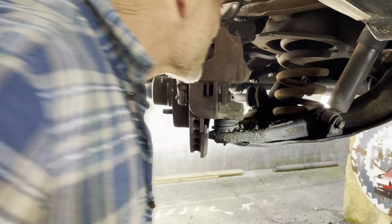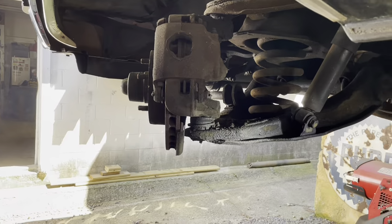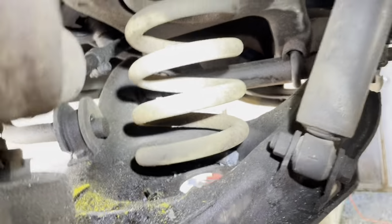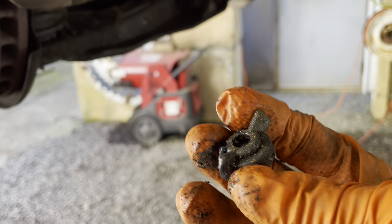There. That's in its place. Yep, right there. That's seated in its place. You can see, I'll take my light here, there's a pocket there that spring sits in, and then a perch up top. It's hard to get the camera angle in there, but it's all seated back properly. Once we put the weight on the back down on the vehicle, it'll sit in there just nice. Some kind of wing nut down here in the, look at there. Found a wing nut in the spring pocket.